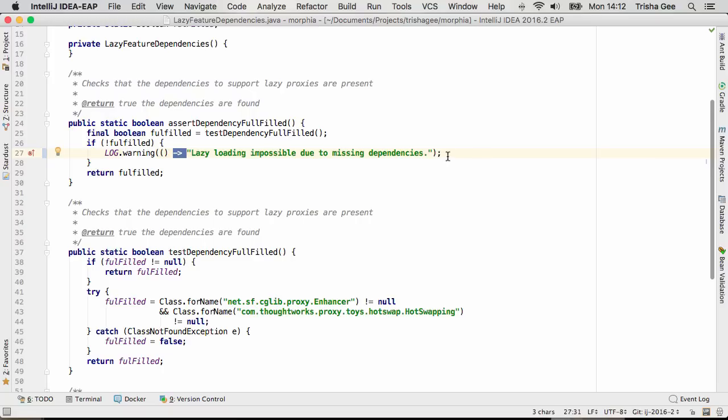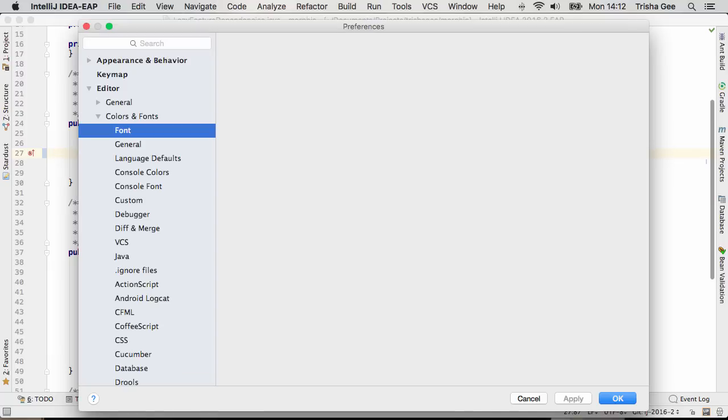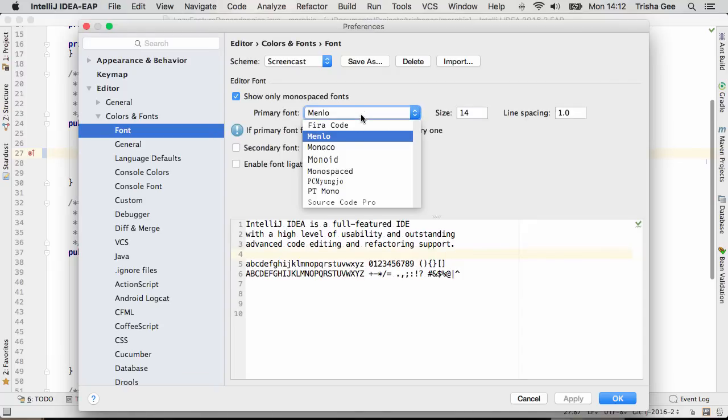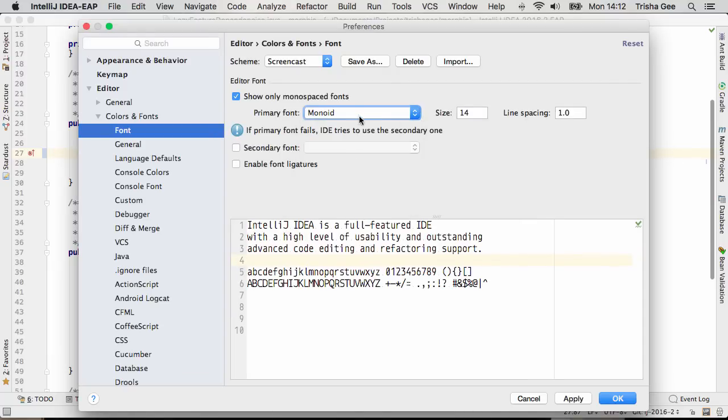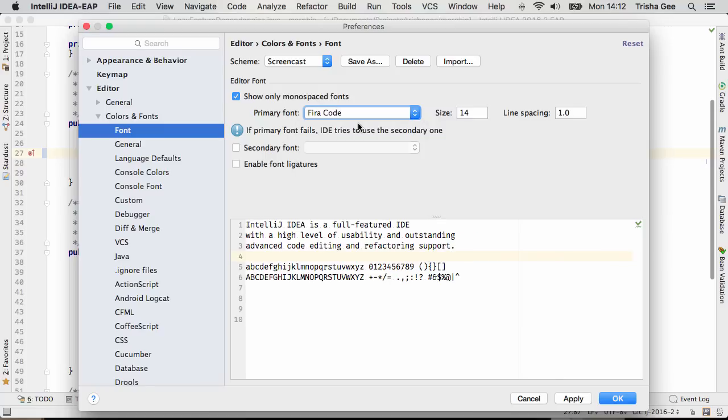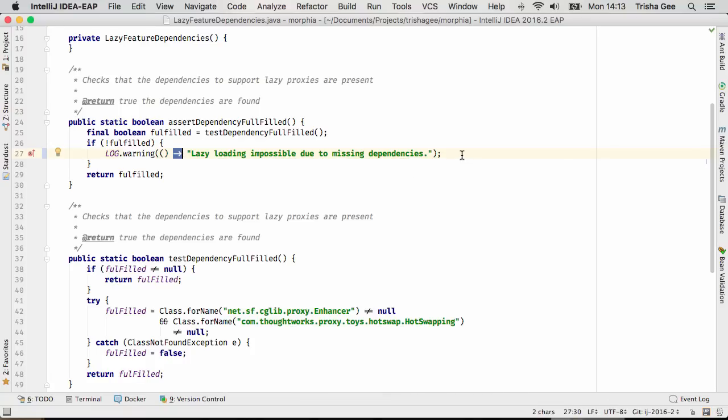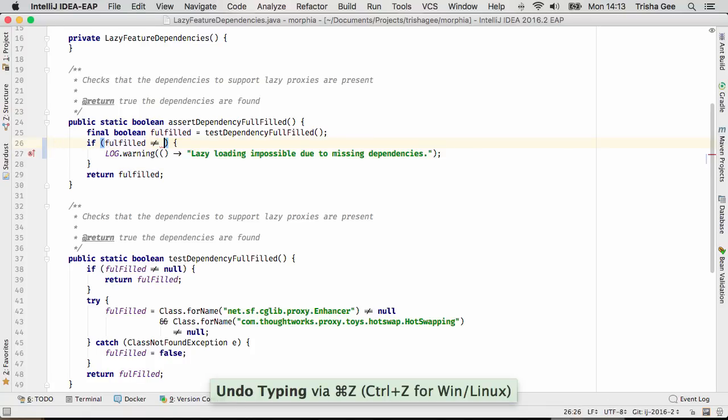With the addition of lambdas to Java 8 and the rise of the polyglot programmer, more of us are seeing lambda expressions in our code. Now, if you've selected an appropriate font that supports it, you can enable ligatures to make your arrows and other symbols prettier. Syntactically, the code is the same, it's just displayed in a way that many find more readable.